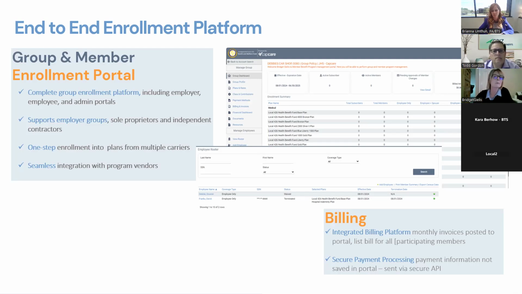And once a member is enrolled, we do send out welcome emails. You do get a welcome letter that includes all of the plan information, who to contact and when, what to do, how to look up providers, how to set up an account on the Anthem website. Now, again, it's not an Anthem health plan, but because the network runs through Anthem, you will be able to create an account, look at your claims, look up providers.